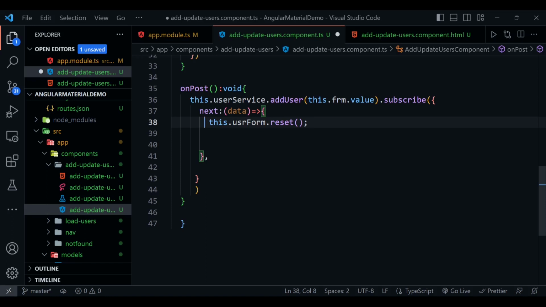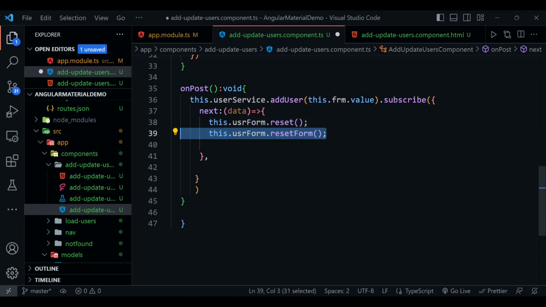On the success of that service, we will reset our form and our validations. Reset will empty our form, and this.userForm.resetForm will reset our validations. Now here we will open a snack bar message.